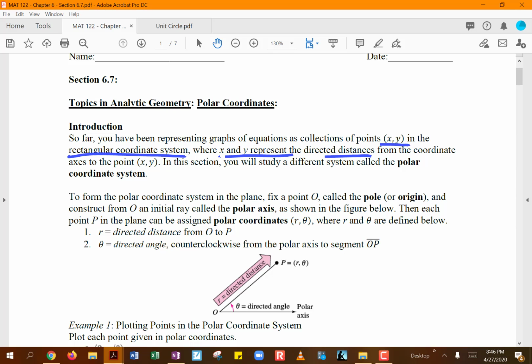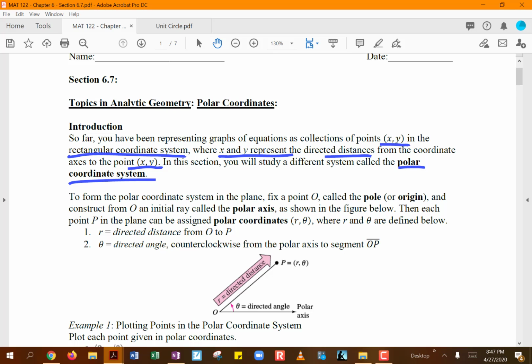What they're basically saying is, when you are graphing these points x comma y on a rectangular coordinate plane, it tells you how far you need to go from the x-axis, either above or below the x-axis, which of course gives you the y value, and then how far you need to go from the y-axis, on either the positive or the negative side, which is your x coordinate. So it's the directed distance from those two axes when you are graphing these points x comma y. Here, like I said, we will be talking about the polar coordinate system.